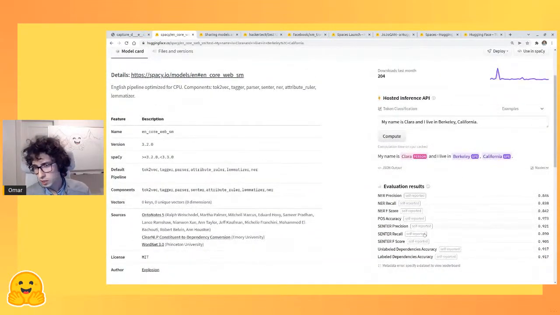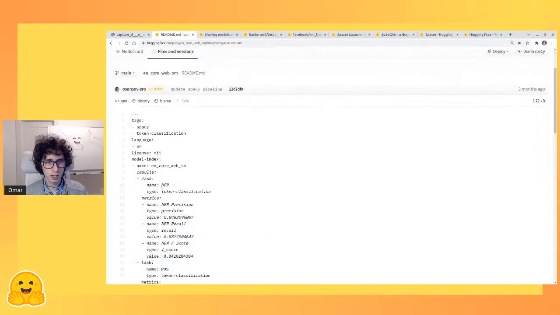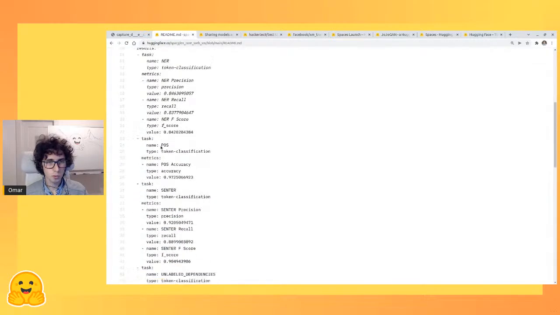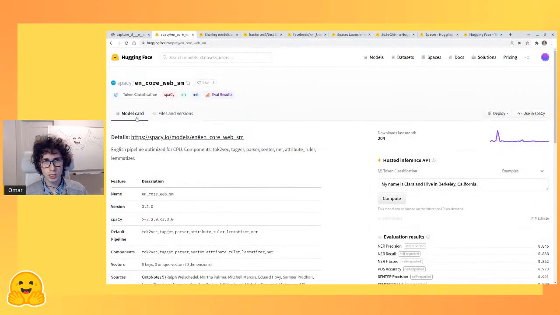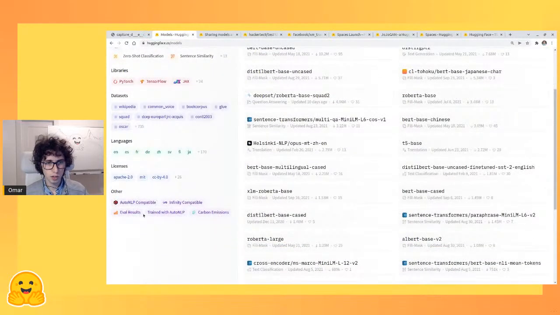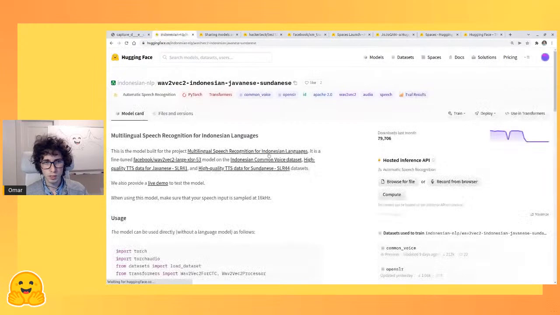And if you see here at the bottom right, you get some evaluation results. This is a way in which users can self-report metrics on their model, which is also added in the metadata. So here in the README, the model card, you can find these metrics, which are self-reported. We actually already add these metrics automatically when you use the Hugging Face Transformers trainer, but you can also use this for other libraries. And here at the bottom left, you can filter to get all of the models that have these eval results. Let's go for this one.